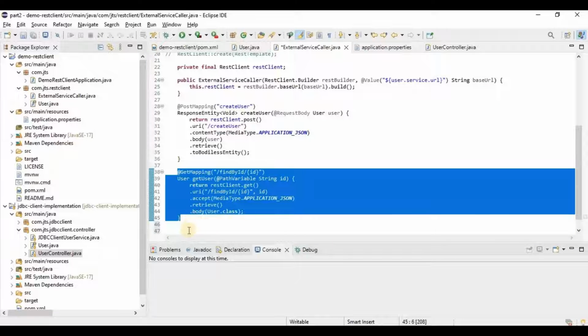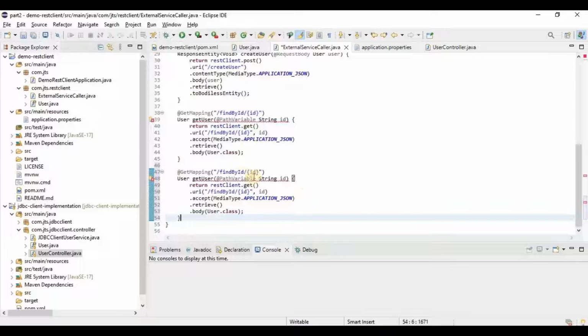So we are going to use a similar kind of thing, only it will be entity, find by id. Here also I can pass the id.